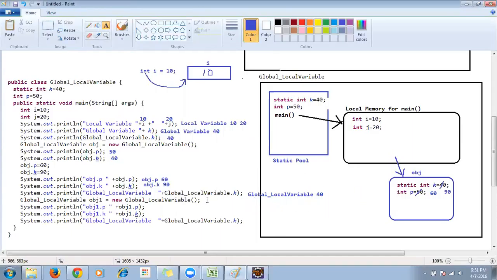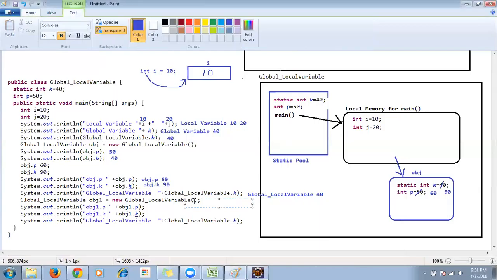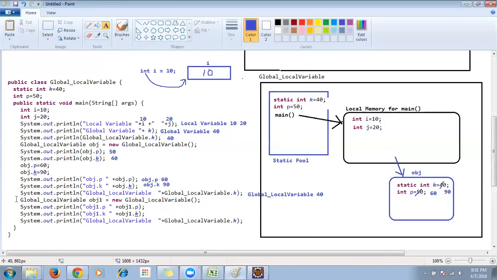Now, Shreya, can you tell me what will happen next? First, an object named obj1 will be created for the class global local variable.